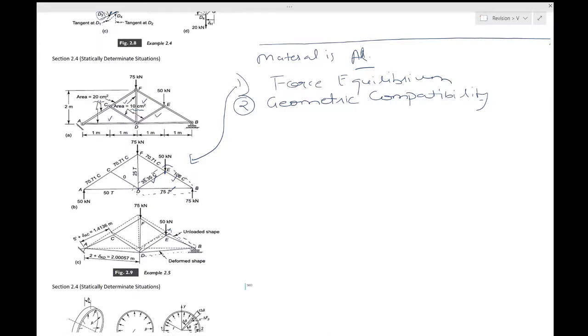Okay, that they will also form a triangle if they change in length, and change in length can be either extension or compression, but they will continue to remain a triangle, and the same holds for all the triangles. So this figure which you have in front of you, 2.9c, that shows how it should look in a deformed situation. It will still be a collection of triangles, and the situation would be very different if any bar was allowed to bend. Okay, then you will not have a triangle, but right now you are considering only bars and not a beam, so they can only compress or extend, so they must form a triangle only. You will see problems of beams later on, and then you cannot make this assumption.